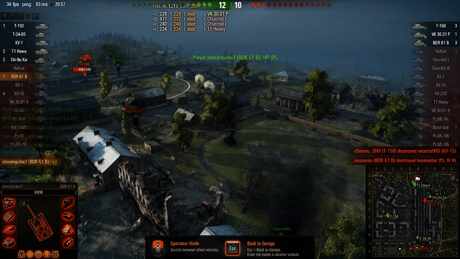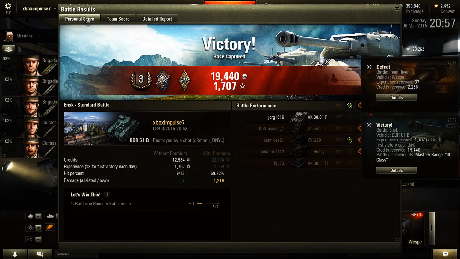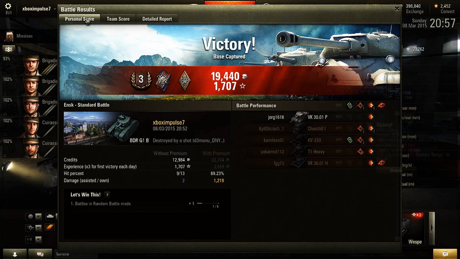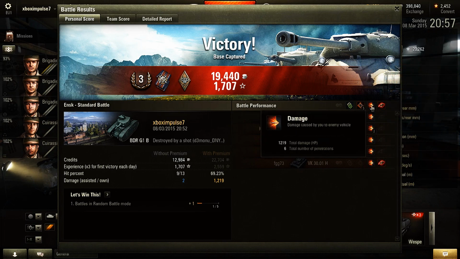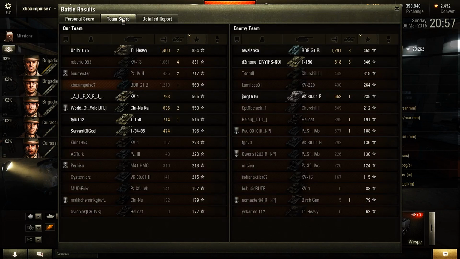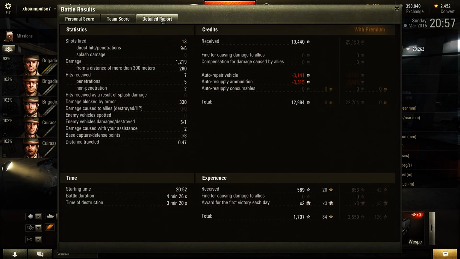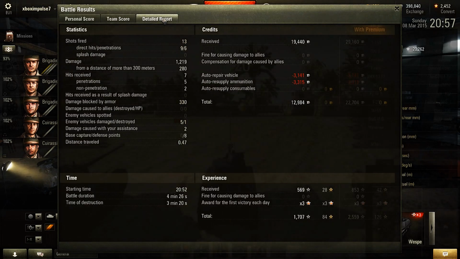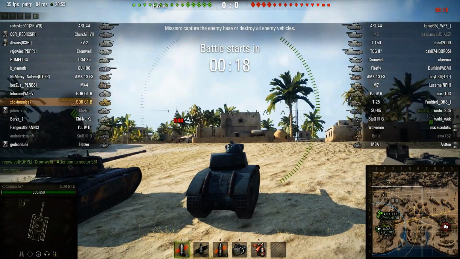They should come very shortly. That's the only thing about this. There we are. There's the result. That's not too bad. Third mastery badge, third position. As I said, 1,219. Only destroyed 1 tank, and I finished fourth. Matter of fact, finished fourth. 599 experience. Did a lot of damage.